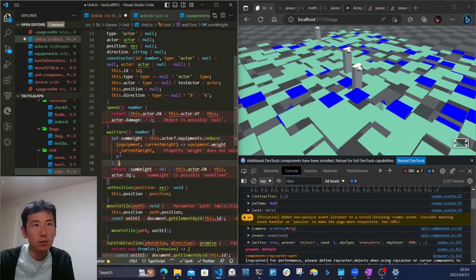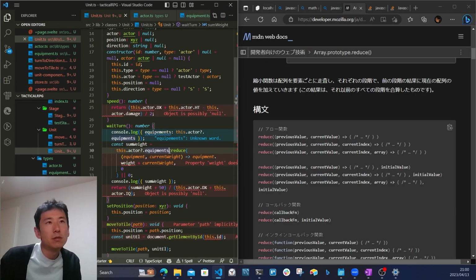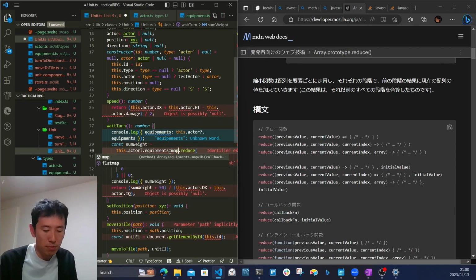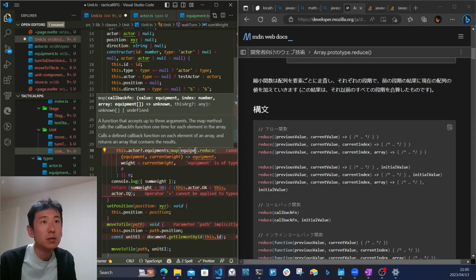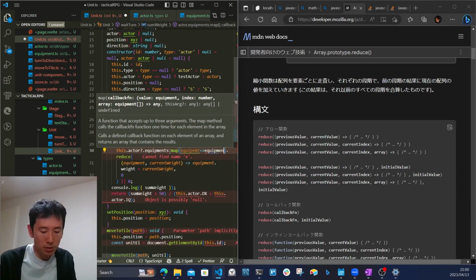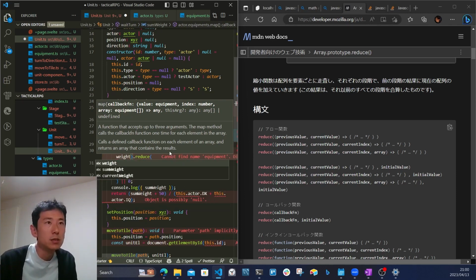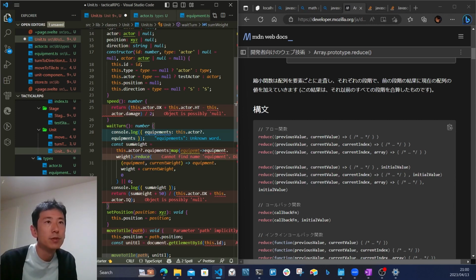If it's undefined, then return 0. So I should just maybe do map equipment weight, and then reduce that.